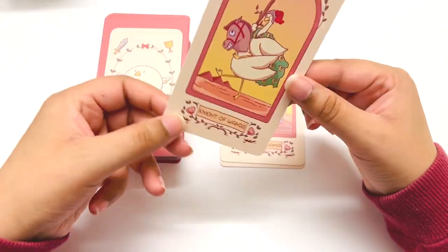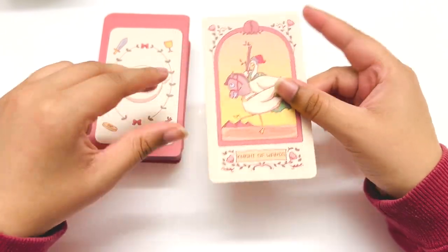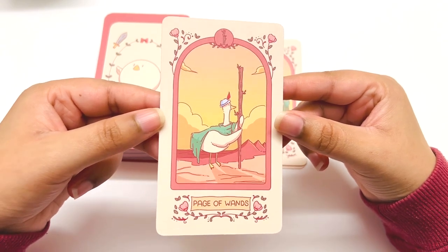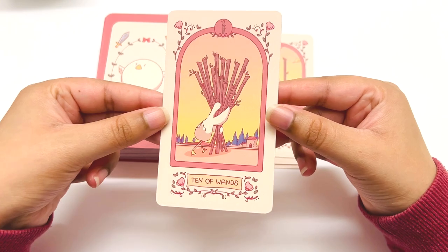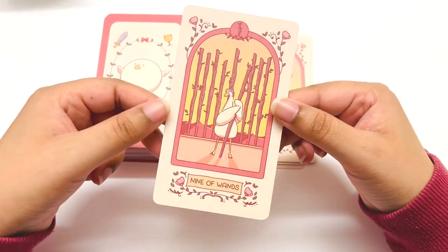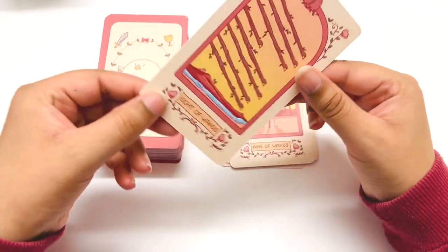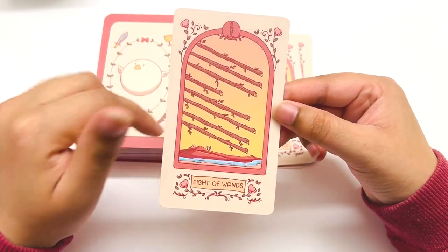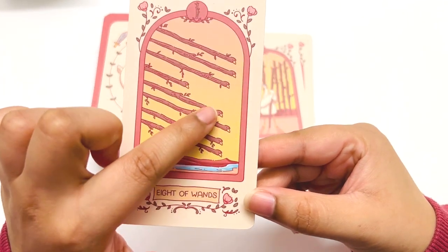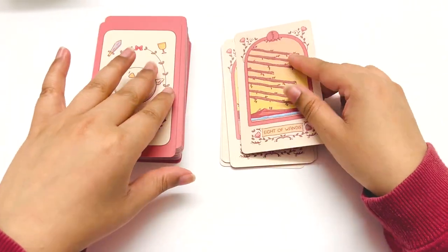I saw — I think it was Fable's Den — she had this. I saw it and I was like, wow, this is the cutest deck I've ever seen. And I went ahead and I got it from Tivada. It is easily recognizable — you can tell what card associates with which, with the RWS system very easily. Sometimes I'm not a fan of borders, but I feel like it works with this one, because the artwork is so nice. Little goose on the back, and it has the associated suit up there.